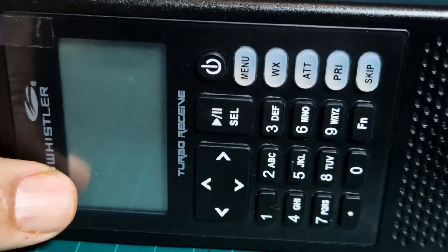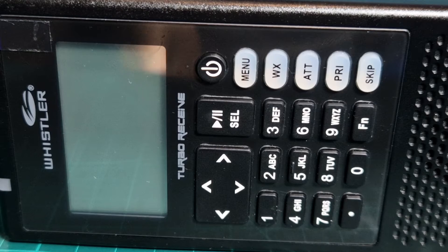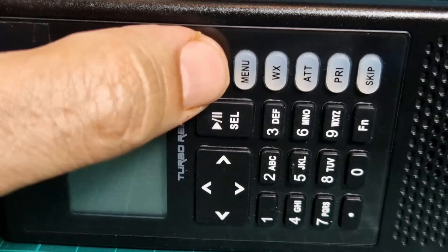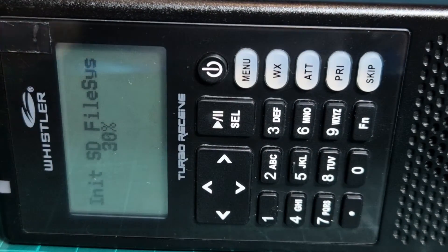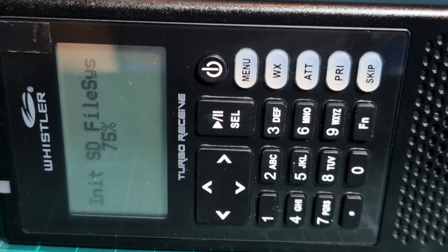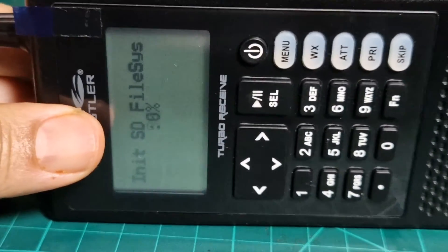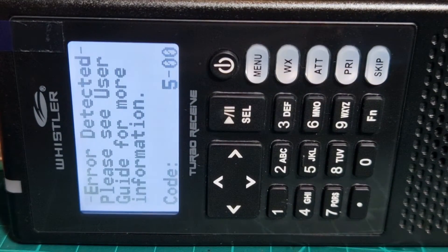We're booting it up. It should recognize the blank SD card, but if there's a problem it'll come up with an error — and we haven't tested that yet, so let's boot it up. Hold down the power button. Normally that's a good sign: it says 'Initiate SD Files' and it's now going to show all the usual files, though they should all be blank. But we've got the error now.